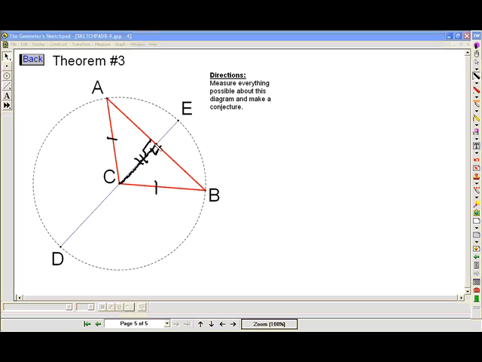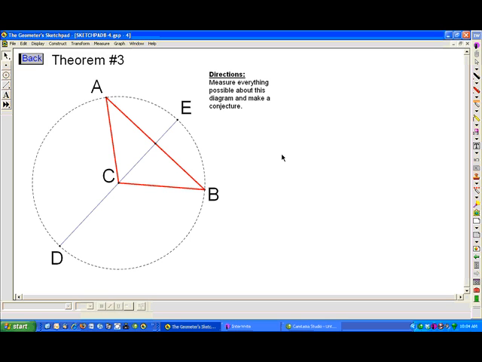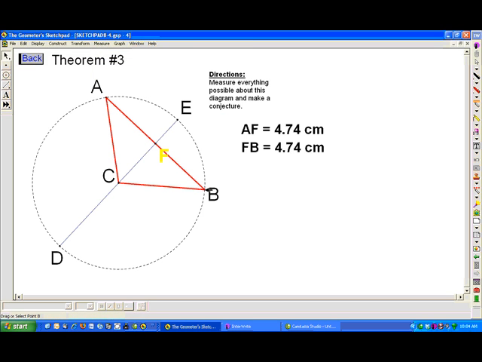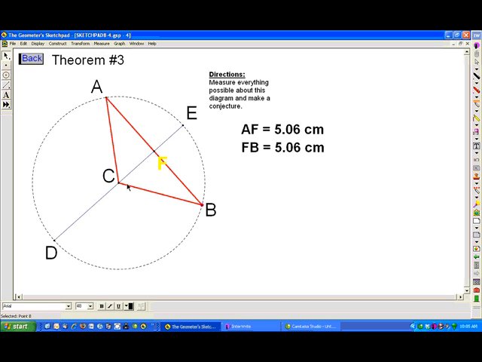Specifically, from A to this point here, this distance must be the same as from this point to B, this distance. Let's see if that's true in Sketchpad. So I'm going to measure from A to this point here, measure distance, and then I'm going to measure from this point here. That is one click on the point and one click on that. I can measure that distance. No matter how long the chord might be, that perpendicular direction seemed to have cut the chord into two congruent parts. Better word, bisected the chord. What also is true is that the chord is bisected.